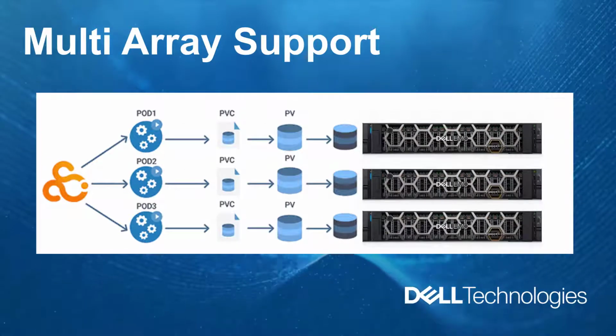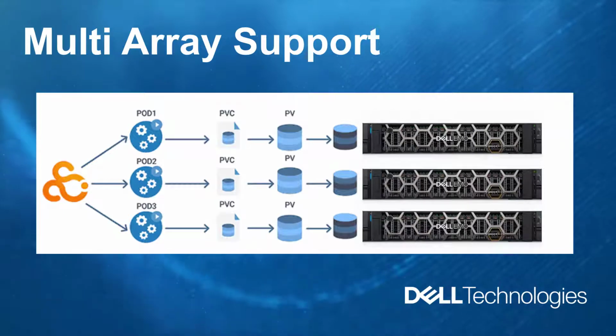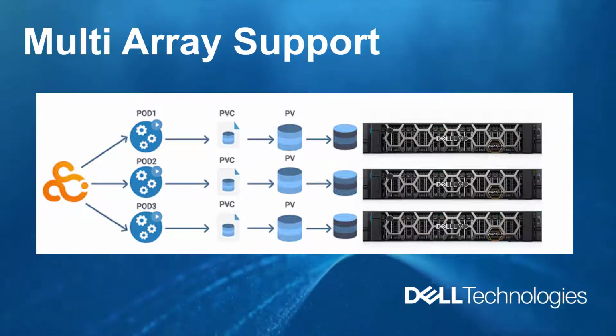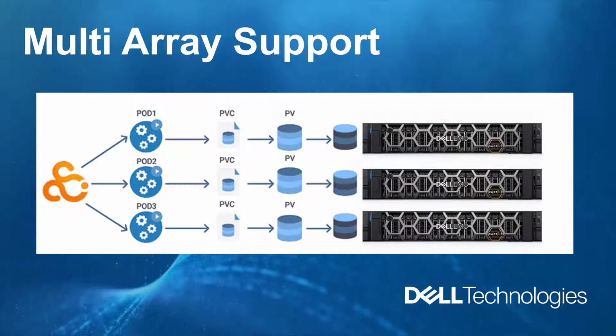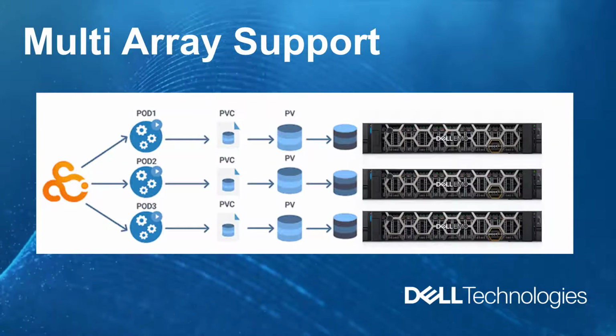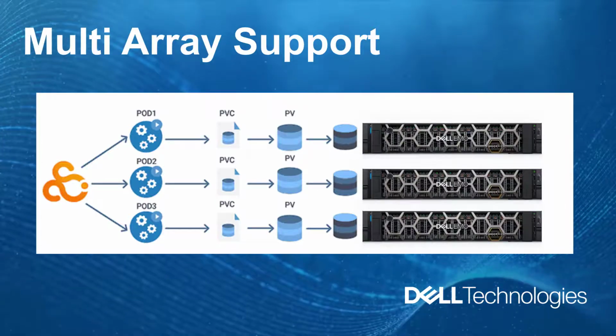PowerFlex CSI driver version 1.4 adds support for managing multiple PowerFlex arrays from a single driver instance, allowing the Kubernetes cluster to consume storage from more than one PowerFlex system. This feature is enabled by default and integrated even in a single instance installation. To manage multiple arrays, you need to create the array connection configuration that lists multiple arrays.